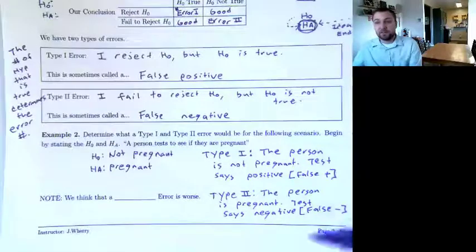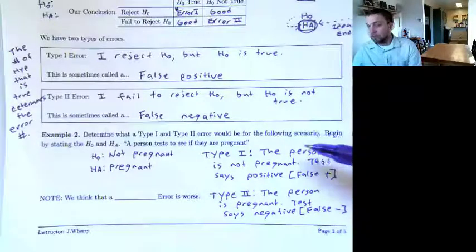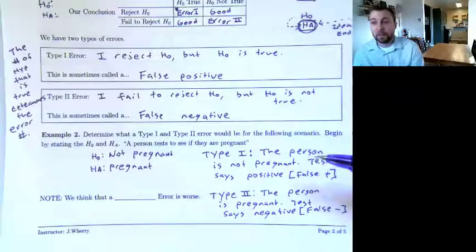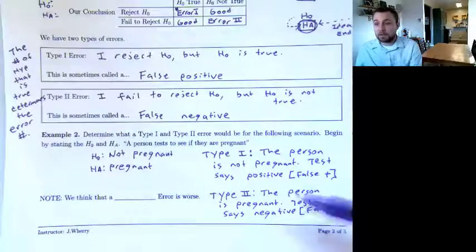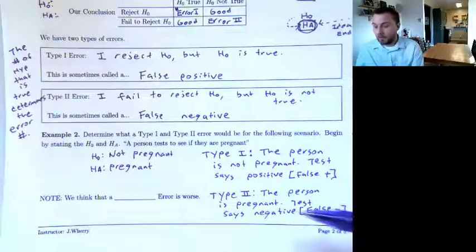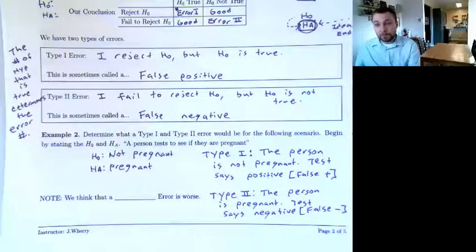I think both of these situations are bad. In this first situation, someone can start to get ready for a family thinking that they're pregnant, but they're not actually pregnant. There could be a lot of heartache for that. For the second situation, someone could be going around eating sushi, going hang gliding, drinking alcohol, doing stuff that you probably shouldn't normally do while you are pregnant because they don't realize they are pregnant.